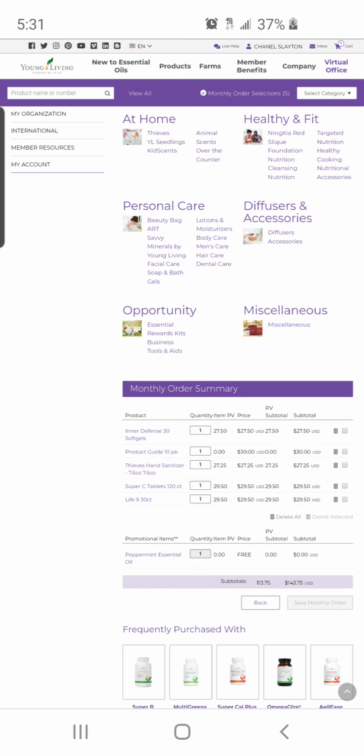So if you guys have any questions, let me know. If you'd like me to place your orders for you, I can totally do that. But this gives you an option to place your own orders at your convenience. So if you have any questions, let me know. And I will send you over in an email your member ID, your username, and your password if you are interested in placing your own orders.